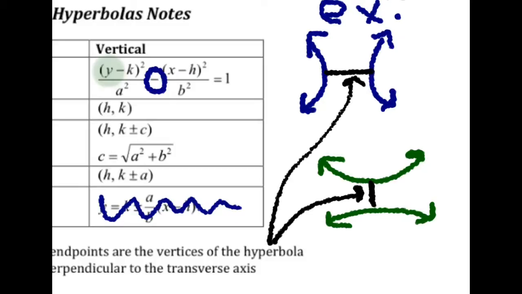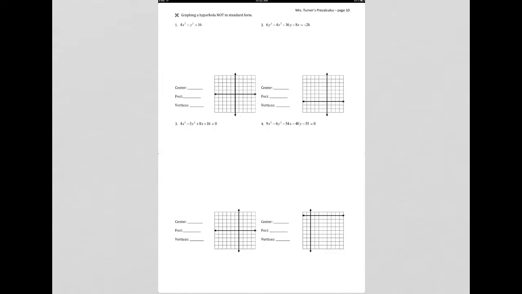I promise I'm being careful on the time here, and I know I'm already over 10 minutes. So on page 2, I'm actually going to skip all of page 2. The only difference here is the completing the square. We did a lot with that the last couple of classes. So on all of these, you'd have to complete the square and go from there. If you have some time, just try out number 2 for class tomorrow, okay? And then we'll work through the other ones in class, all right?